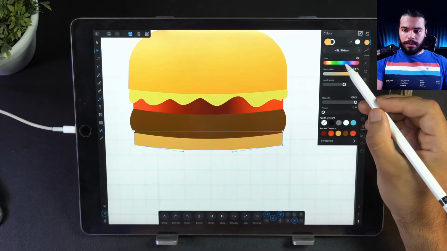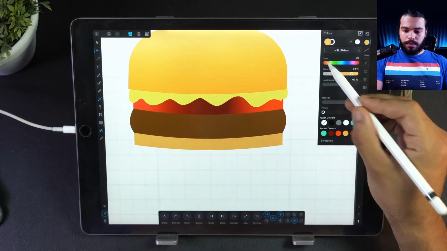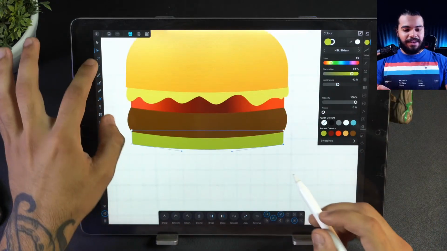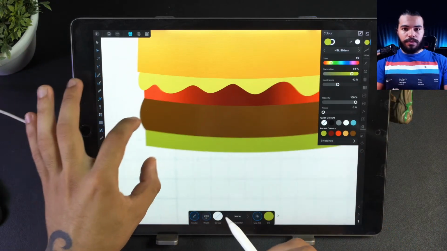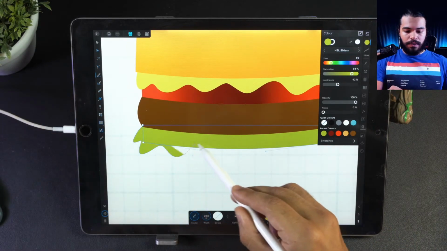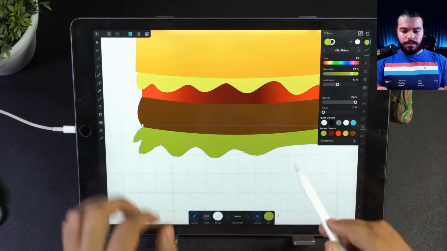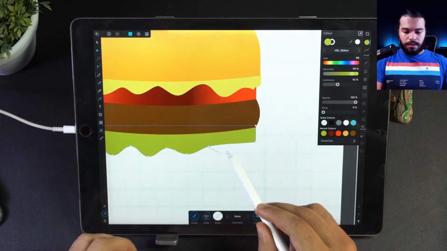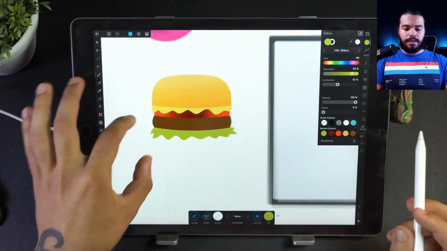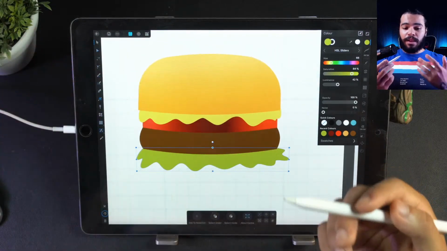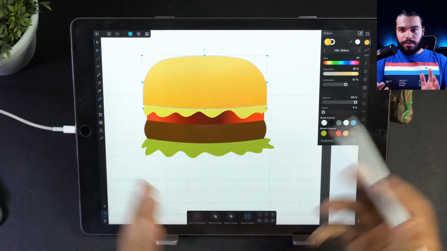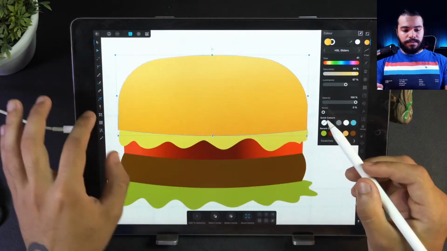And this can be, let's see, not blue, but yeah, the salad. Now the salad. And with the pencil tool, I can create here some kind of curves like this. Okay, look. And here we go. Okay, easy, isn't it? Look, I'm saving a lot of time just by creating this instead of creating the side below, because I can now, look how nice this is.